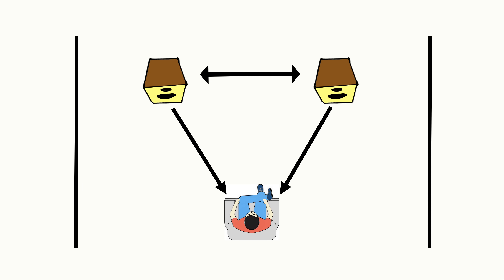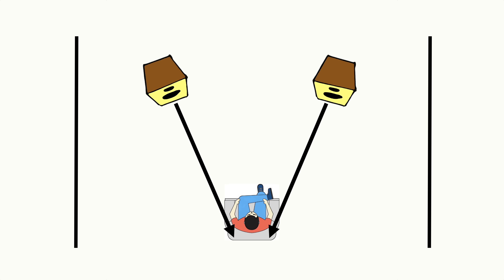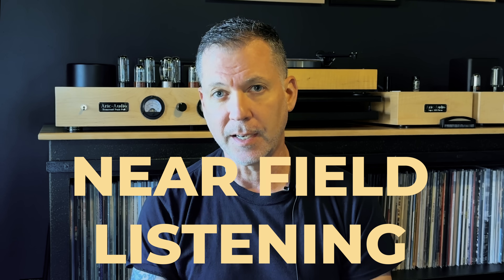Speaker placement — even small tweaks — equals big impact. Adjust your listening position: pull it away from the wall if you can, and try to get as centered between the two speakers as possible. Also play with toe-in — that's when you're angling the speakers slightly towards you. It doesn't have to be directly at you, but slightly towards you so that the tweeter sound goes right over your shoulders, and just adjust from there. Another thing is near-field listening, which is when you're slightly closer to the speakers than maybe you initially envisioned. Near-field listening helps to minimize reflective sound because you're getting more of the direct sound.